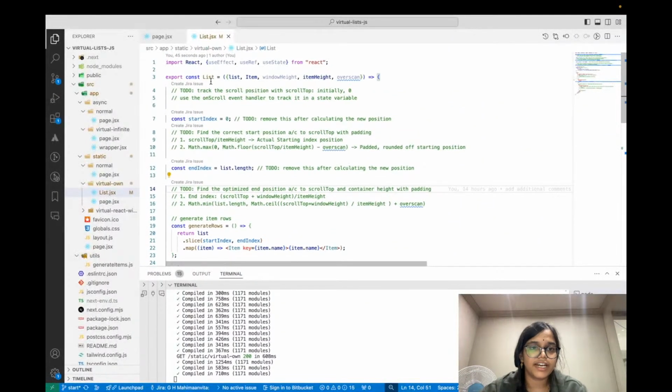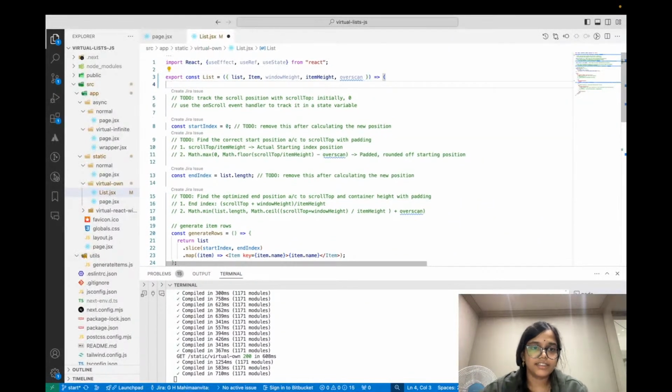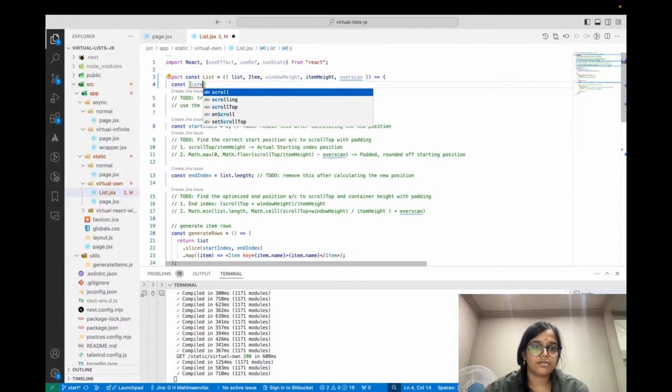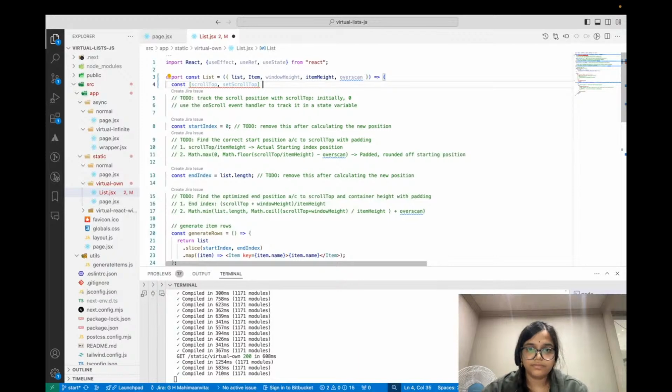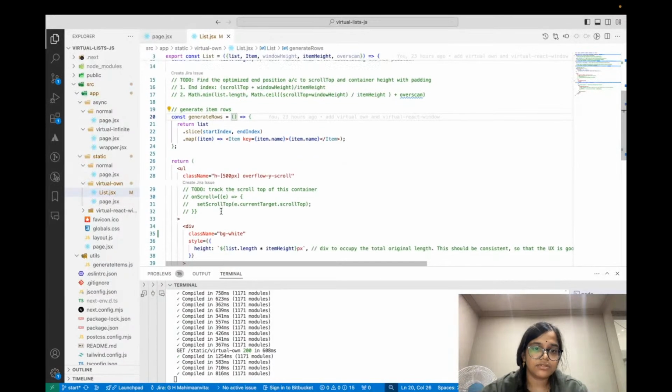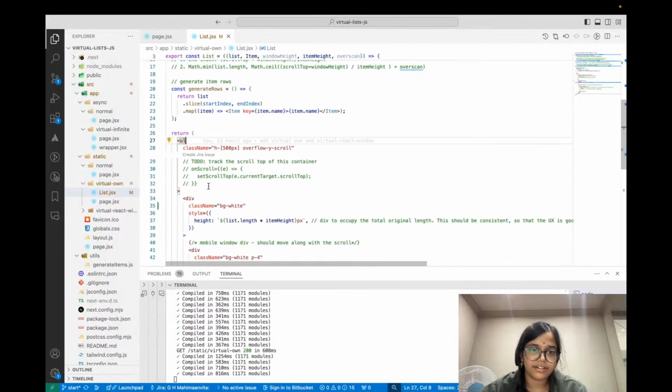First I'm going to create a state variable here to track the scroll position. I'll say scrollTop, setScrollTop is equal to useState, initially 0, right? Now let us attach it to the parent container. I have this onScroll method.